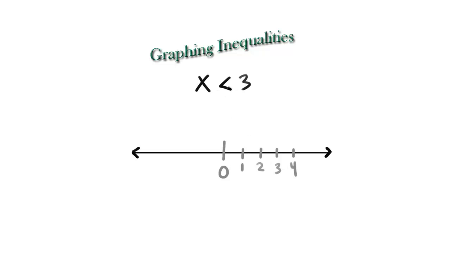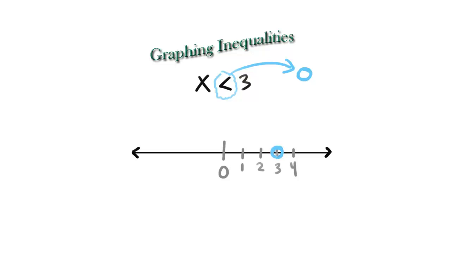Alright, so x is less than 3. Now you want to pay attention to that symbol there, the less than. Now it's just a less than, so we only need an open circle, right? So go find where 3 is. Here it is on the number line, and you want to make an open circle right there, right? I can make a better one. Let's see. Oh, that's much better, right?